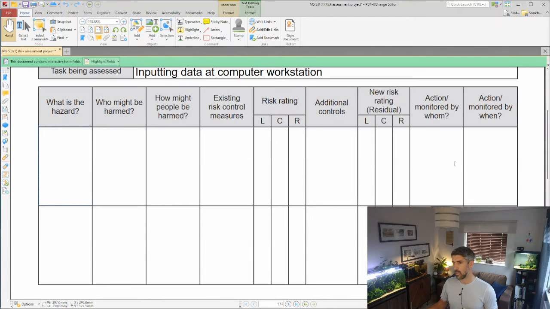You can either work horizontally row by row, so you've got 4 hazards, so 4 rows, but what I'm going to do is just populate the first column. So I'm going to identify 4 hazards. I think that's an easier way of doing things, because if you get the hazard right, the rest of the row should take care of itself. So I think a good first step is to identify your 4 hazards first, and then once you're happy you've got your 4 hazards, take it row by row.